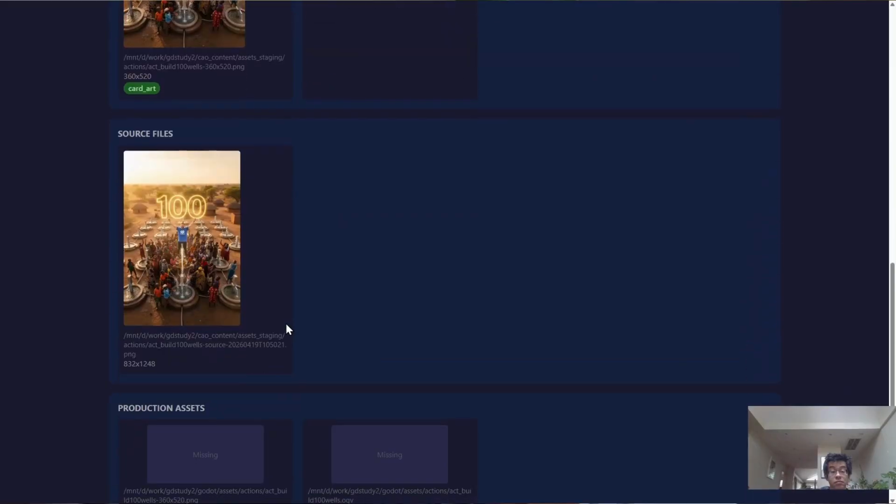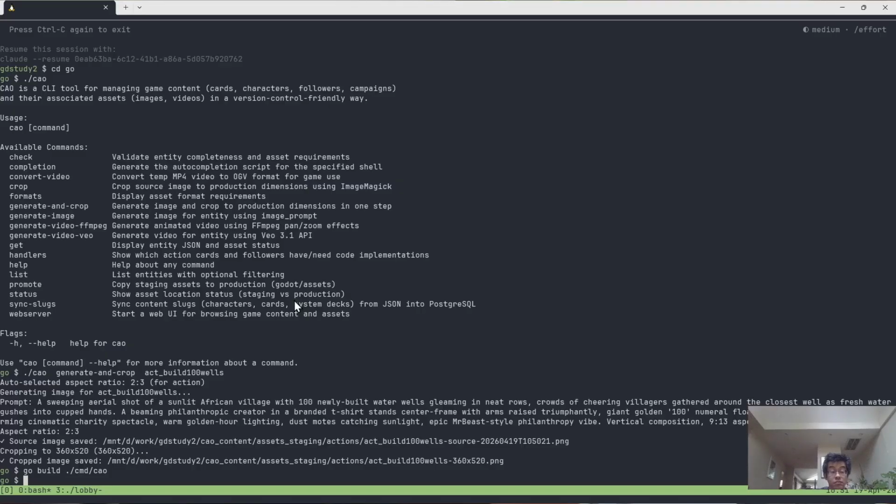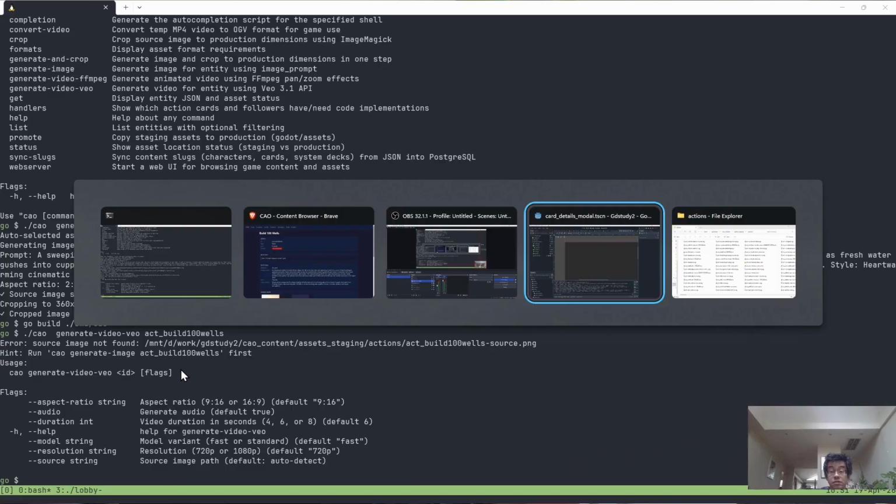Looks good. For today only, I'm going to splurge a little bit and actually generate the videos. So the video generation is done through Veo. I'm using Veo 3.1, I believe. Why didn't it like that? Oh, okay.